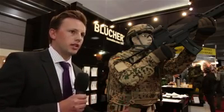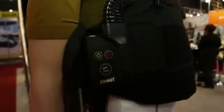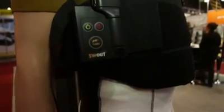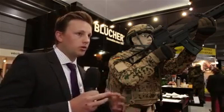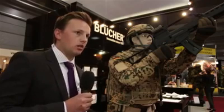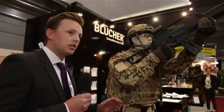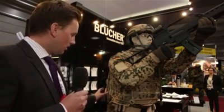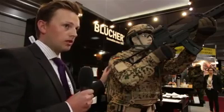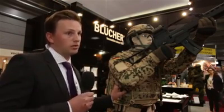We have a lot of technologies we develop ourselves. Here we have an active cooling device inside — this is our technology. We developed it because there was a special need in sweat management and heat management, and we are tuning the whole system in the right direction. We integrate other manufacturers as well, of course, but the core technology is ours — the ballistic with weight distribution, and the heat and sweat management. This is core technology for us.